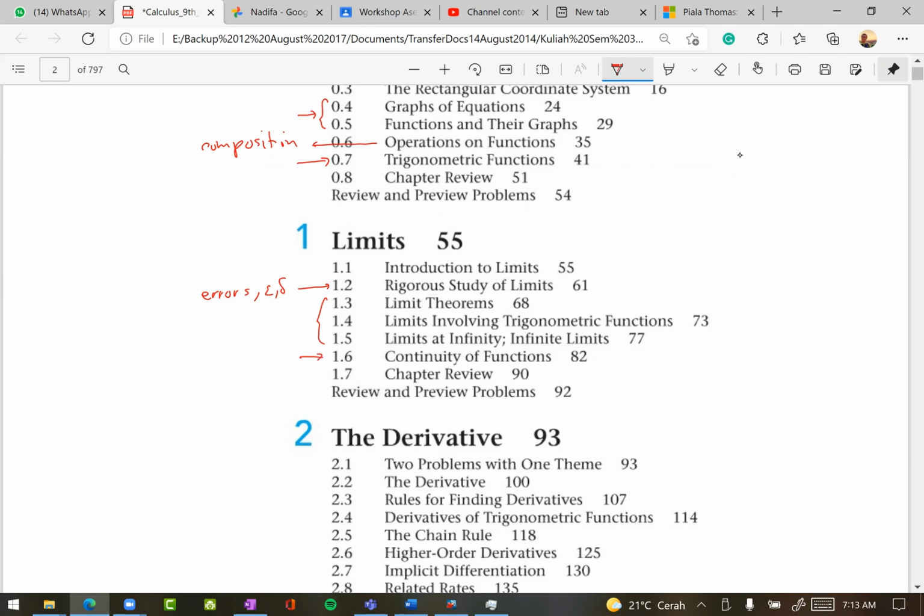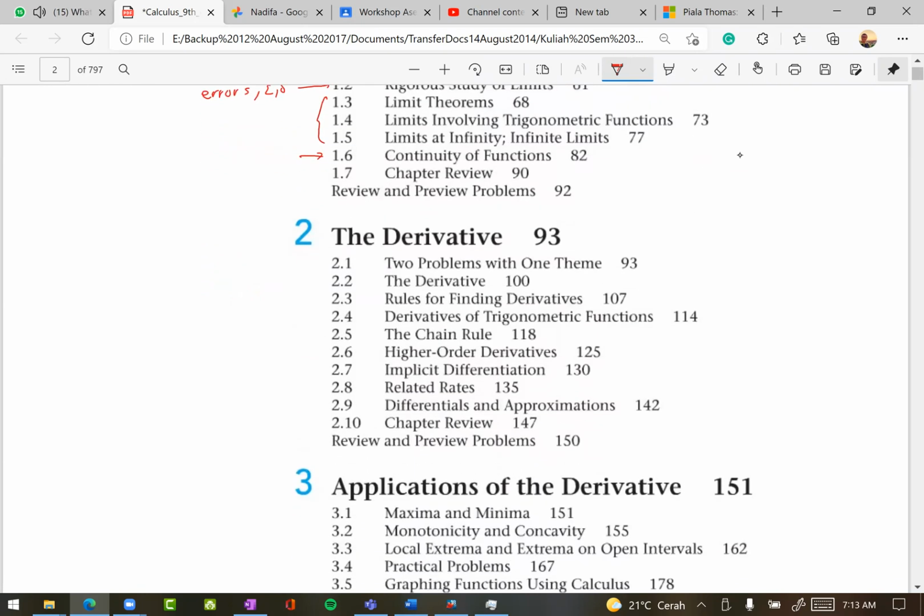And derivative, now derivative is quite a lot actually. One theme is just the description of derivative as a slope of a tangent line and instantaneous speed. Here, this is the definition of limit. So you need to be able to recognize derivative using limit in quite a few ways. Rules for finding derivatives, you always use this one, including chain rule. So this all together.